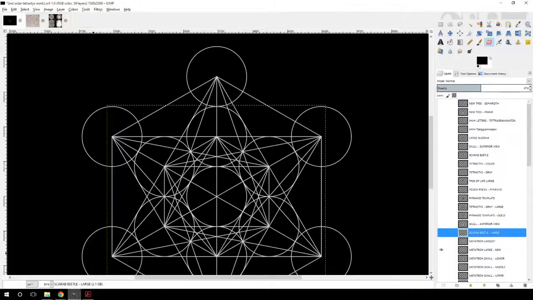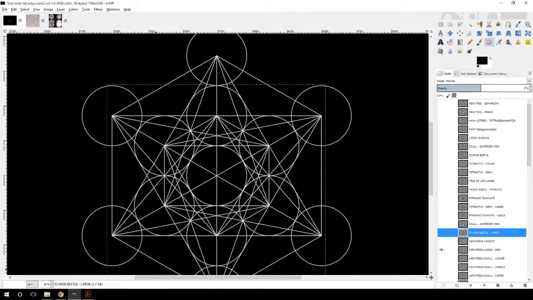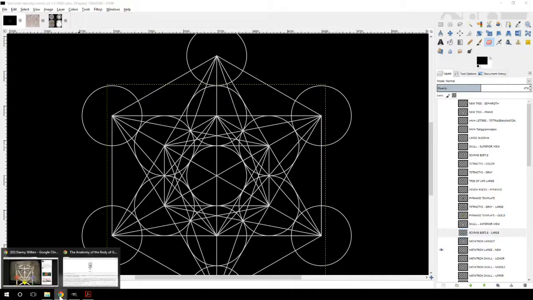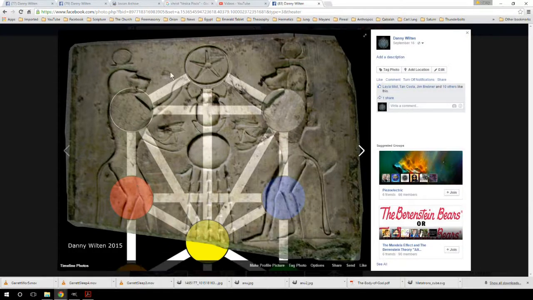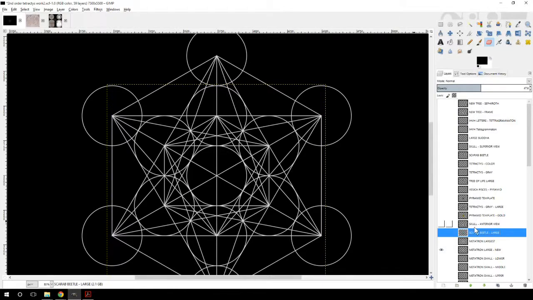So if we come take a look at this over here, the same geometry is shown. You have this hexagonal geometry that you see right here, and that is the same hexagonal geometry that you see right here in the Tree of Life. So if we want to take a look at something smaller in a larger Tree of Life, we can do that by scaling it, which is what we're going to do. So we wanted to take a look at the Tree of Life up here.